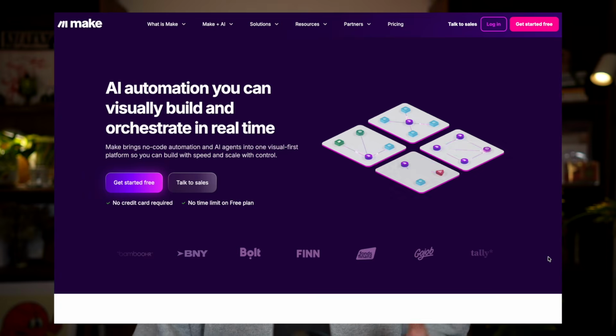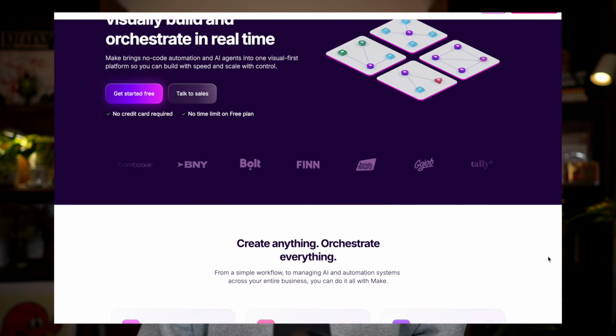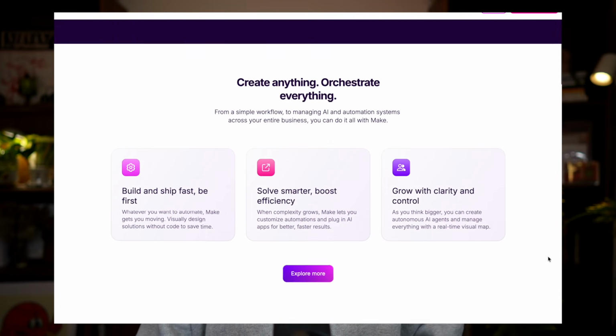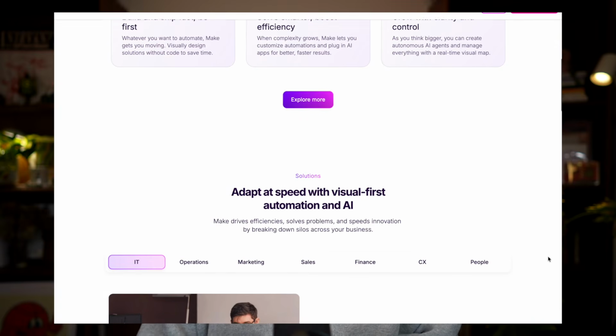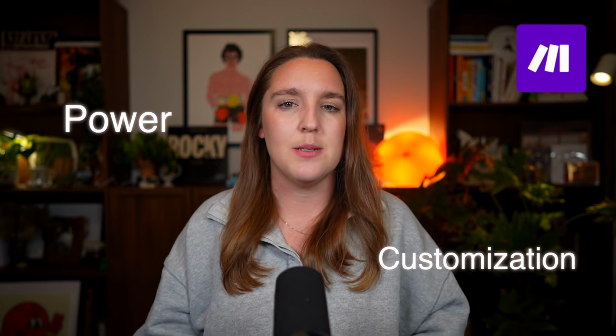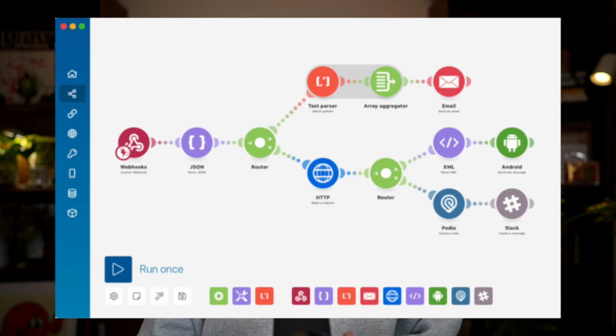That being said, as your in-house designated automation expert, Make takes a completely different approach. It's a full-featured automation platform for users who need maximum control on complex workflows and conditional logic, as well as data transformations, parallel processing, or advanced error handling. The philosophy for Make is power and customization. However, Make assumes you're willing to invest time learning the platform in exchange for being able to build virtually any automation you can imagine.